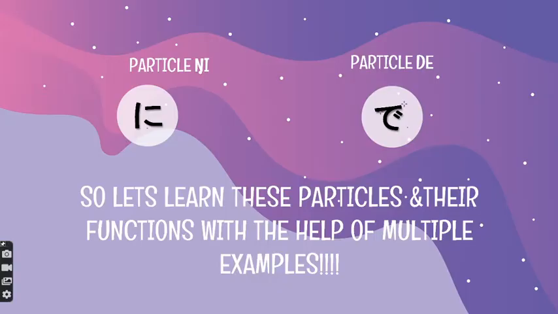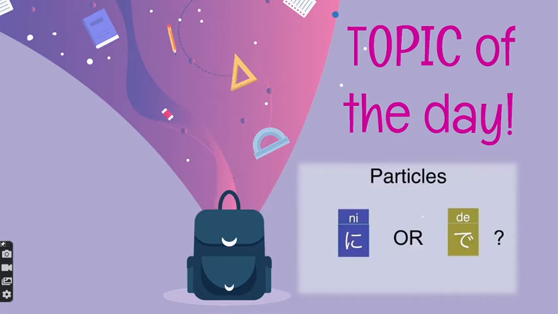始めましょう. The particle ni and the particle de. So let's learn these particles and their functions with the help of multiple examples. Okay, examples are very important. They will actually tell you the difference in how you use these particles in a sentence. Okay, so this is going to be the topic of the day, particle ni or particle de.